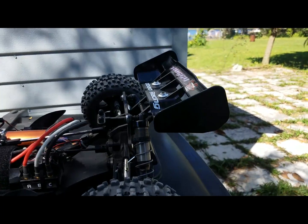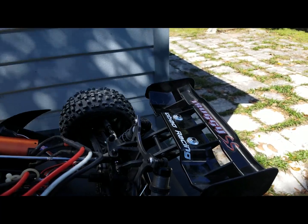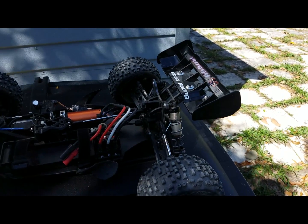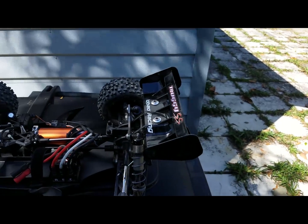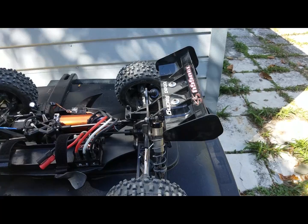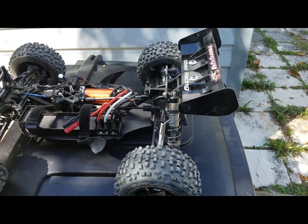The other thing that I adjusted, I don't know if you can see here, is the angle of the wing. When I was jumping before, it was like the wing was putting so much pressure downwards, I was constantly landing on the back half of the vehicle. So I leveled it out a little bit more to see if that helps it fly a little smoother naturally without me having to adjust in the air. I know we'll always adjust in the air, but I want it to fly a little more level naturally.